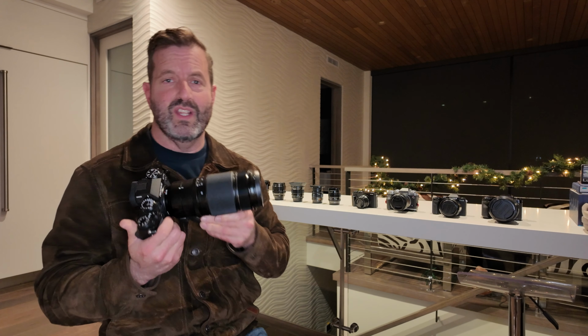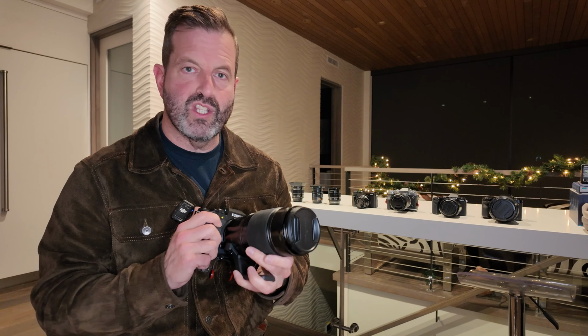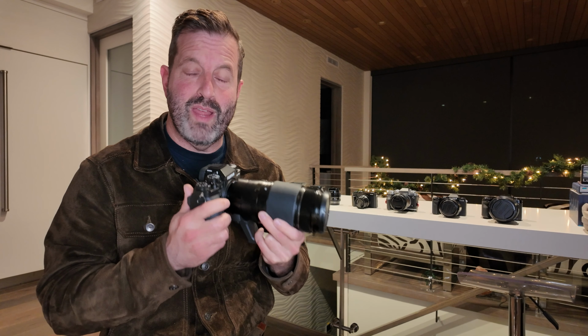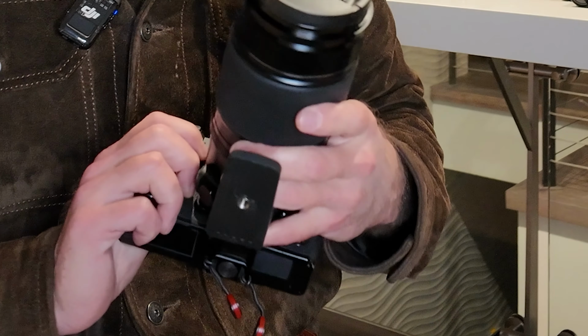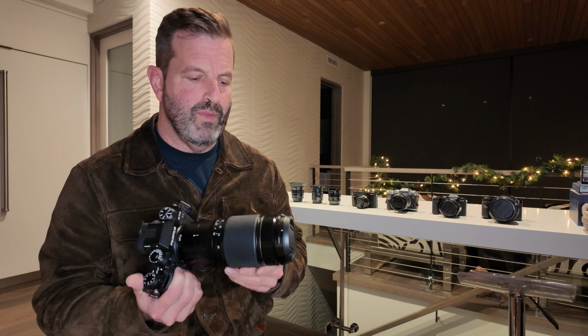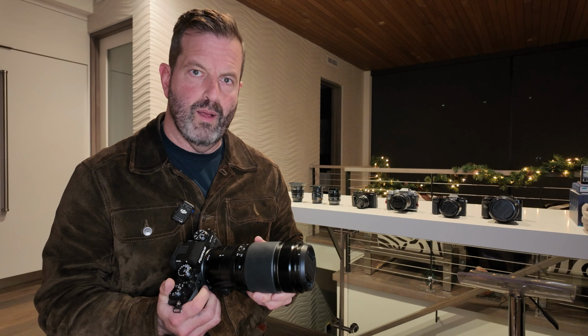So, final thoughts on this lens. It's a big lens. If you want something smaller, whether you're doing portraits or landscape, it's not going to be as versatile as this. This thing is incredibly versatile for all of these different types of photography. So if you can deal with the size, you're going to get a lot of amazing shots with this lens. The quality, the tech that's in here, and believe it or not, this thing is actually smaller than the 70 to 200 for Sony and for Canon. I know Canon has a new, actually smaller version of their 70 to 200.